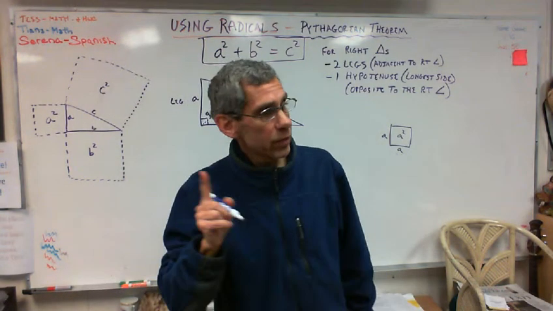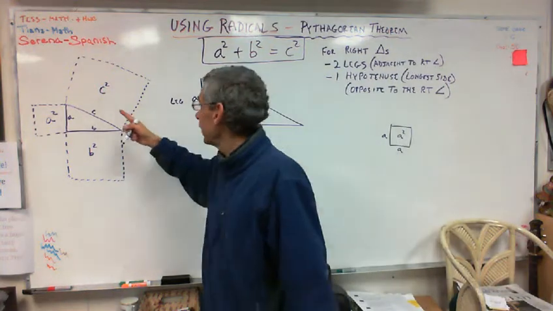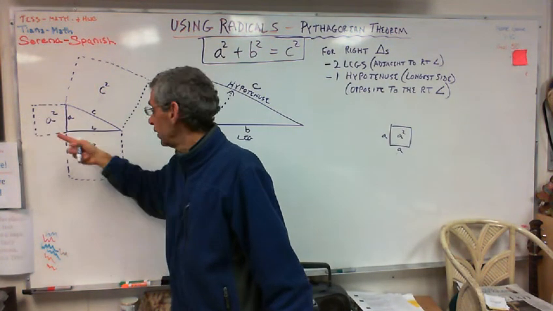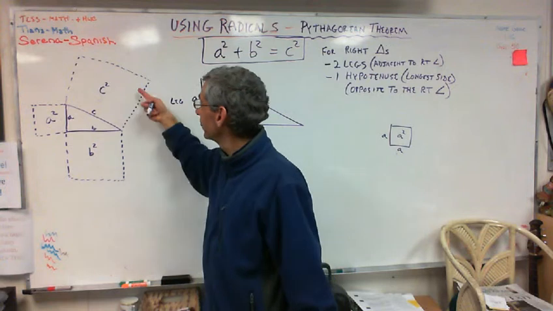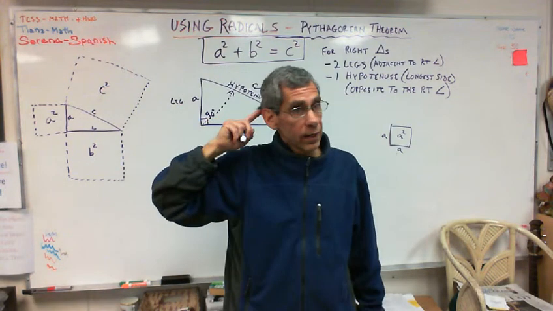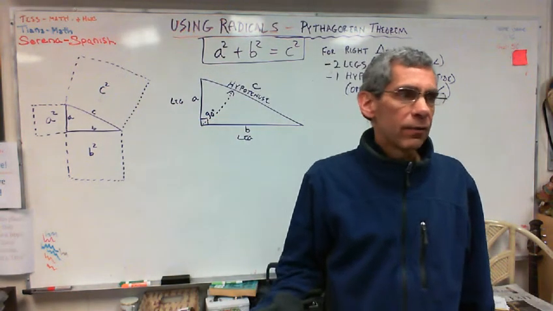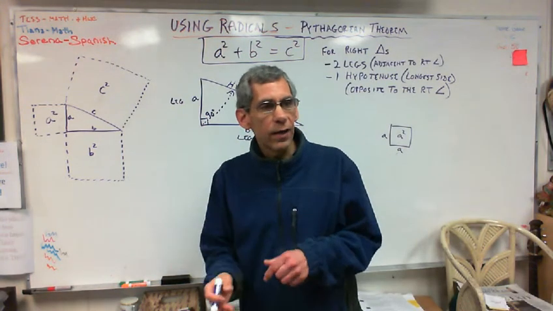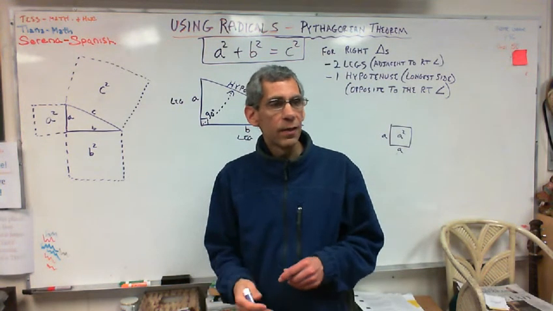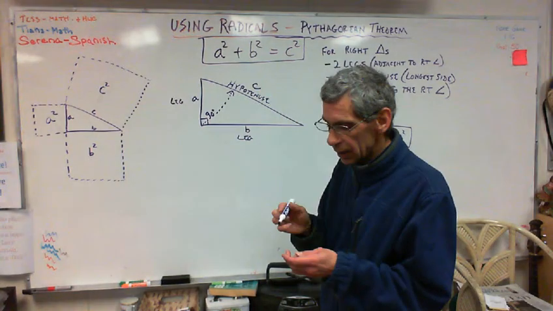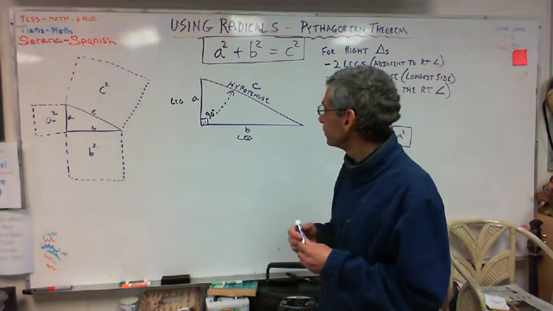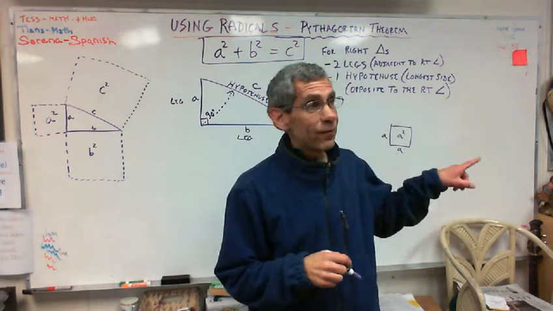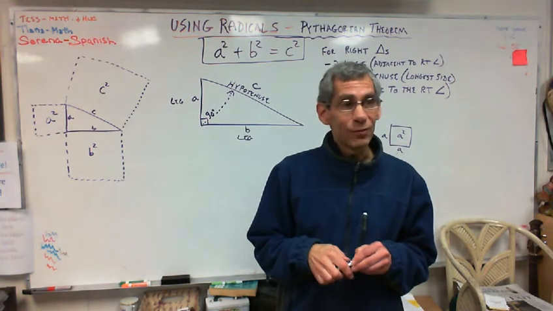This is what Pythagoras was saying. He said that the area of this little box plus the area of this little box is equal to the area of this huge box. Now, that's a little hard to believe, right? And there are proofs, and we could talk about how he came up with that. I'm not going to go there today, but in a few minutes, I'm going to show you something that will prove it.